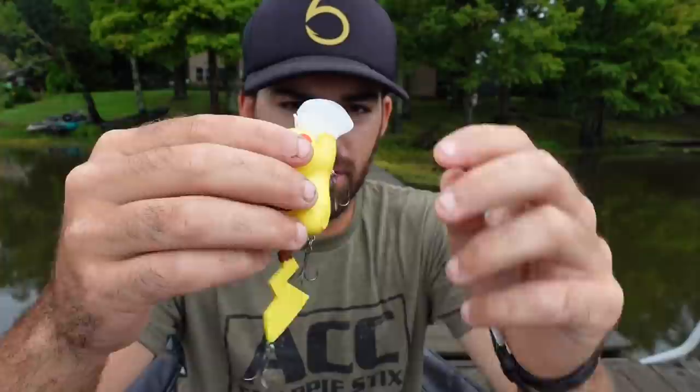They look pretty good, but I'm not exactly sure how well the hookup ratio is going to be if we are able to get bit. But nonetheless, I am very excited to try this bait out today and see if we can catch fish on it. We're gonna be taking this lure out to a location where I have tried out many crazy lures before.